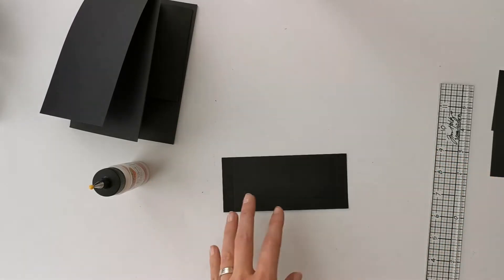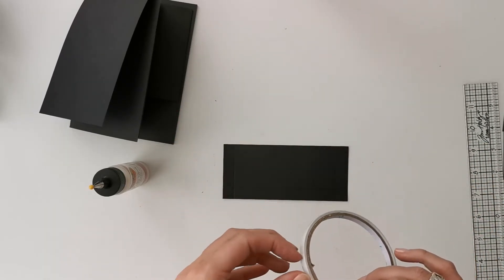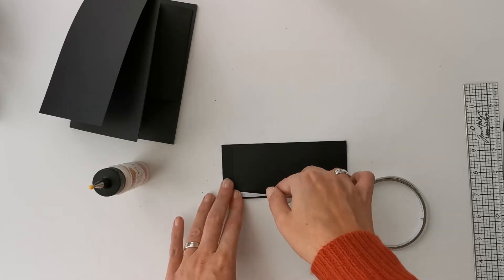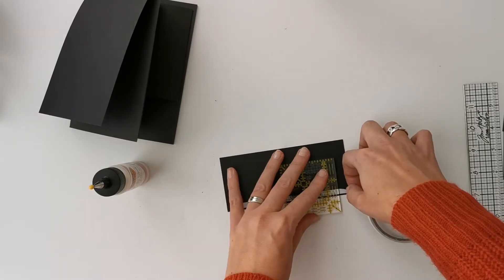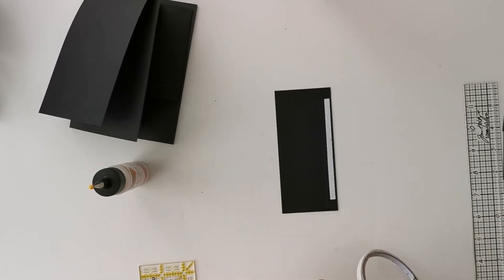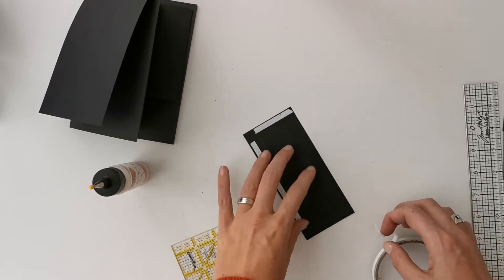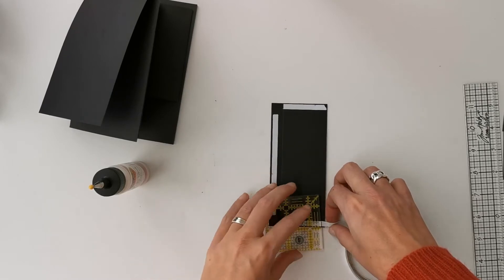If you are placing your double sided tape, I will show you on this piece. I only have a quarter of an inch tape now for my construction - I personally don't recommend it - but I will show you on this pocket. I'm going to place my tape closer to the cut edge than to the score line. So I'm starting here at my half inch, all the way across the bottom, up to that other half inch score line. And cut it off. On the sides I'm going to do the same thing: from the top, close to the cut edge, up to that half inch score line on the bottom. And just cut it off. And I will do the same thing over here on the dented side.